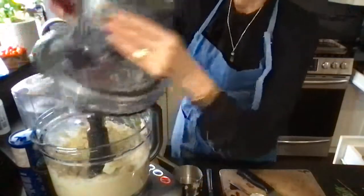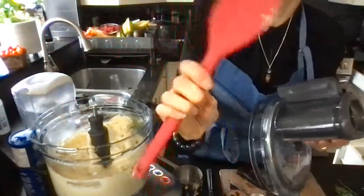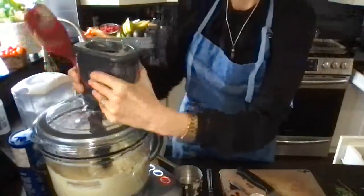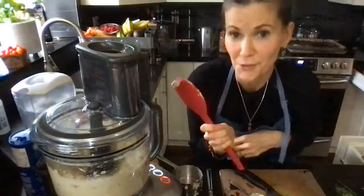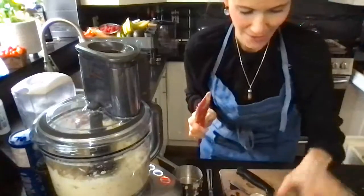And just scrape it down a little. I got myself a new spatula, and I really like it because it's all one piece, right? One full piece of silicone. It's really nice. Between my new spatula and my apron that I was saving for special occasions, I am just really hitting it today.